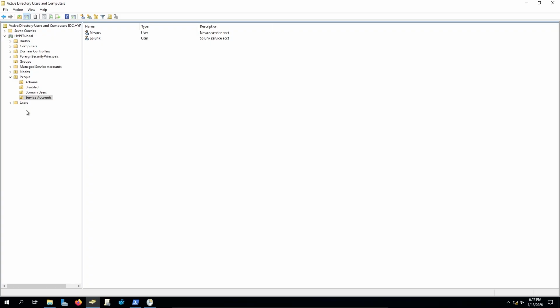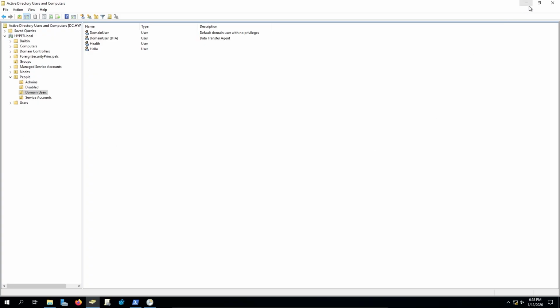In my environment, I'm going to want to keep service accounts and admins from ever being disabled. But our domain users and even our DTA agent we have in here, we're going to have them automatically disabled whenever they reach the inactivity parameters. One thing to keep in mind is that you're going to want to make sure that both of these functions will encompass every single enabled user you have on your network. Otherwise, you'll see accounts that are unmatched and the script doesn't know what to do with them. They're not going to do anything, but it'll let you know, hey, we got some users that might not be where they're supposed to be, or maybe you missed an OU or missed a group. Handle that accordingly.